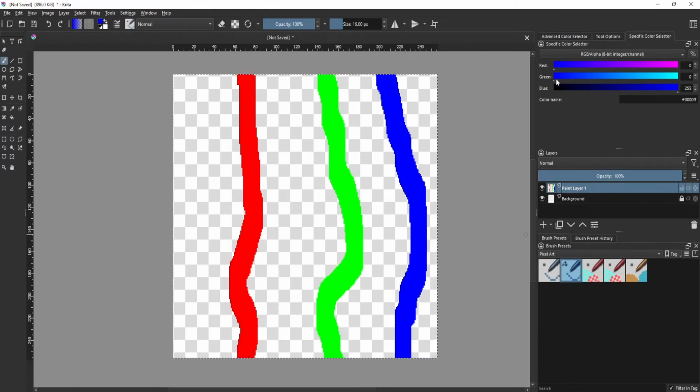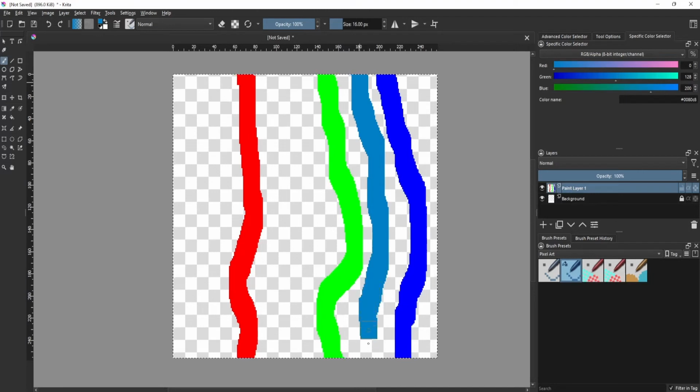Now we're going to mess with it a little bit. And we're going to increase the green a little bit. I don't know, 64, 128. And we'll set our blue to 200. And I'm going to put that right in between the green and the blue. Try not to overrun the other ones. And then I want red and green. So I'm going to get rid of the blue. Come on, Krita. I just bragged on you, and now you're going to do that to me. So this one will have 128 on the red and 200 on the green. And right in between the green and the red.